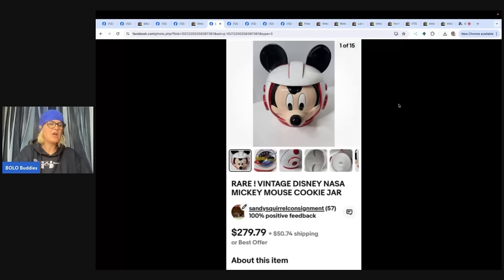For Hea, H-E-A, I don't know what that is. 1368, vintage 1990s Sunstar Walt Disney Company model erasers. What? They're erasers? Oh my goodness, they're so cute. She finds the best stuff. Story time. Imagine that. Noelle with a story. That never happens. Made in Japan. Sunstar. I love Made in Japan. All right, here we go.